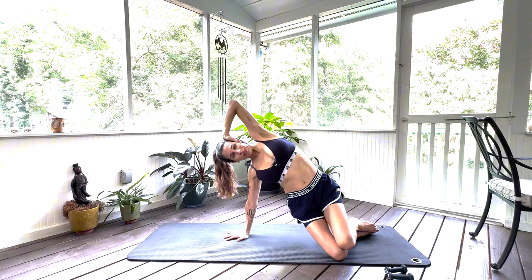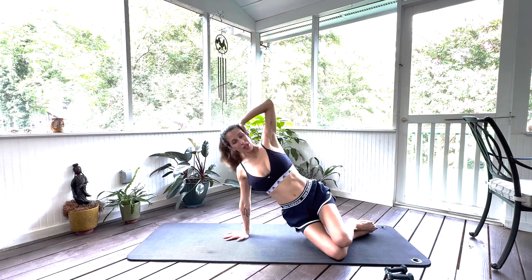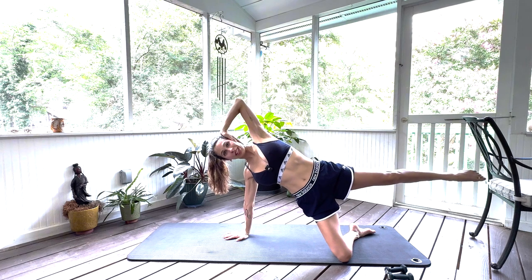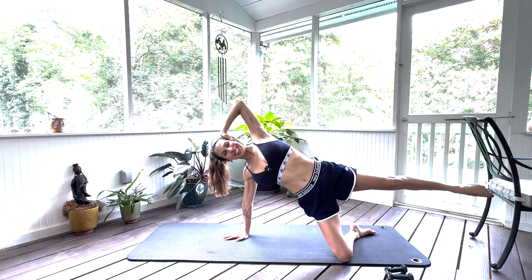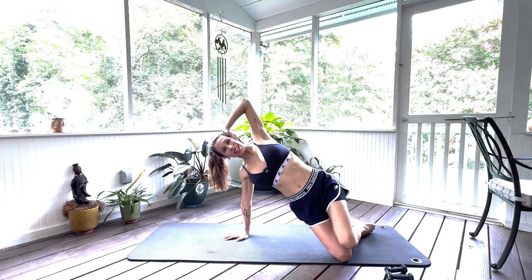Make space, inhale, exhale. Hold it up, option to extend that leg, and lift, lift, totally optional here, up, up, up. 8, 7, 6, 5, 4, 3, 2, 1, bring it in, lower down, let's go other side.